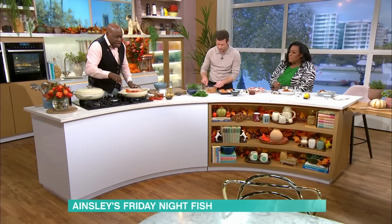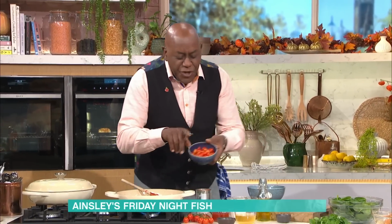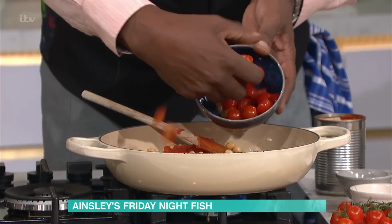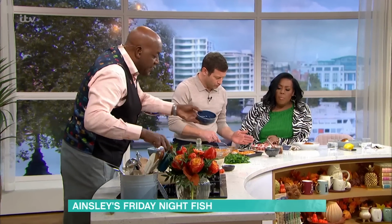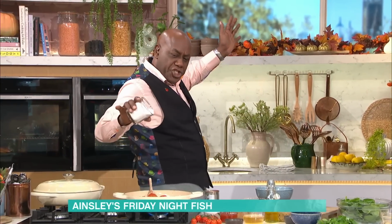I've got a tin of tomatoes in here now. All of that's cooking down. Look at this. A few cherry tomatoes that I've cut in half. You can actually get a tin of cherry tomatoes. You can use that just as well as the diced tomatoes. They're going in there too. OK, a little touch of sugar. There we are. I like to shake it a little.